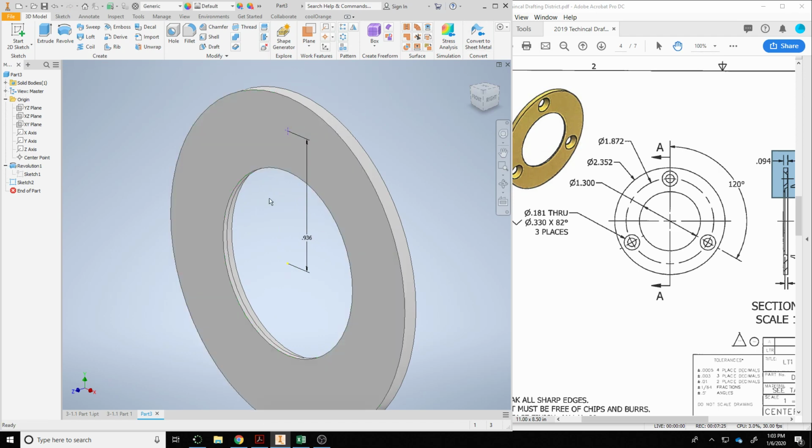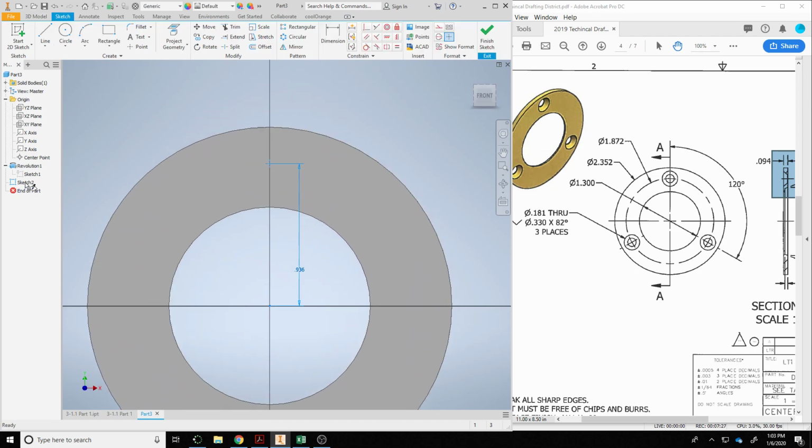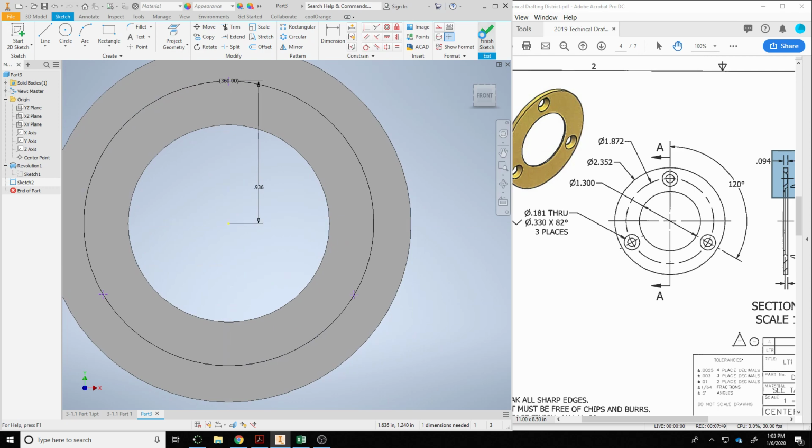Okay, so let's go back to sketch 2. I apologize, I put the wrong number in. Okay, so I have that in, and then I'm going to do a circular pattern on my sketch of just that point around this axis 3 times, and say okay, so that way I end up with 3 points.